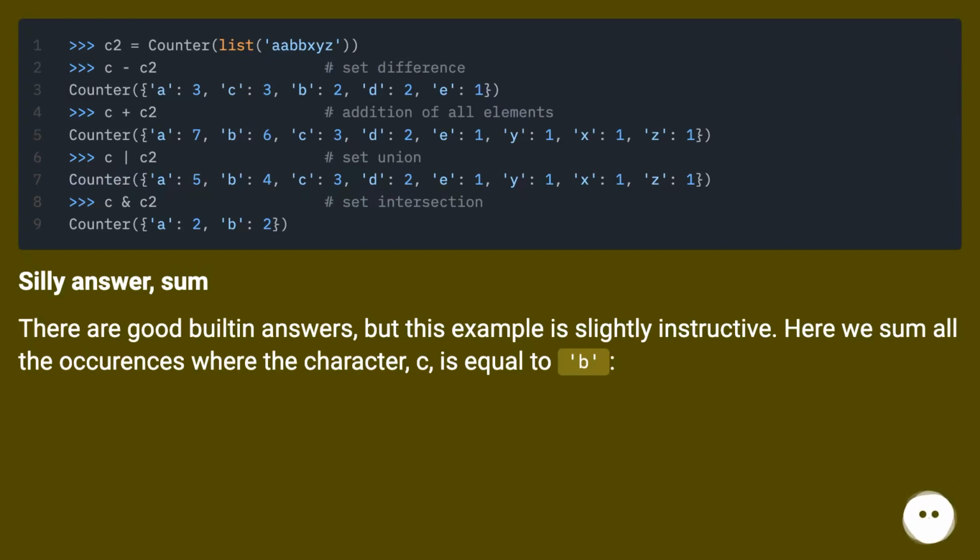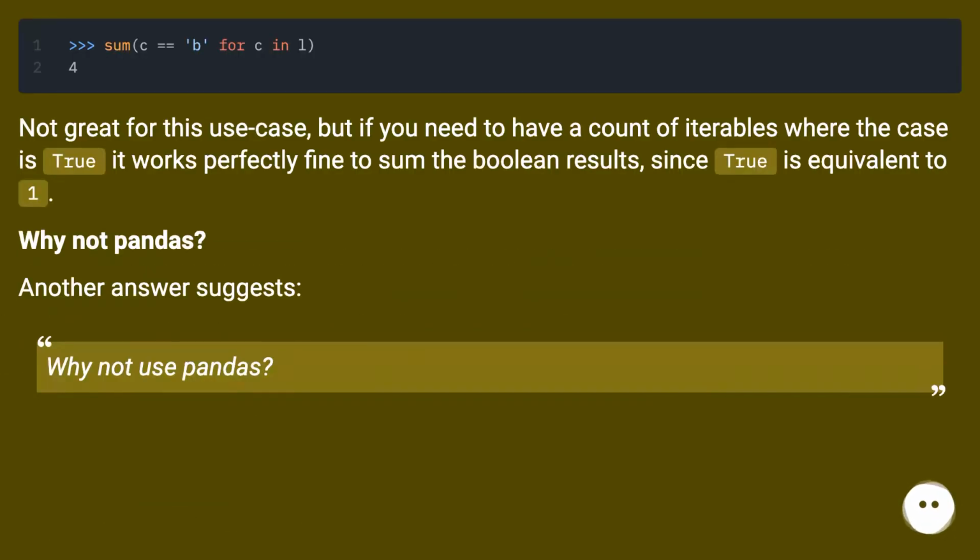Silly answer, sum. There are good built-in answers, but this example is slightly instructive. Here we sum all the occurrences where the character c is equal to 'b'. Not great for this use case, but if you need to have a count of iterables where the case is true, it works perfectly fine to sum the Boolean results, since True is equivalent to 1.